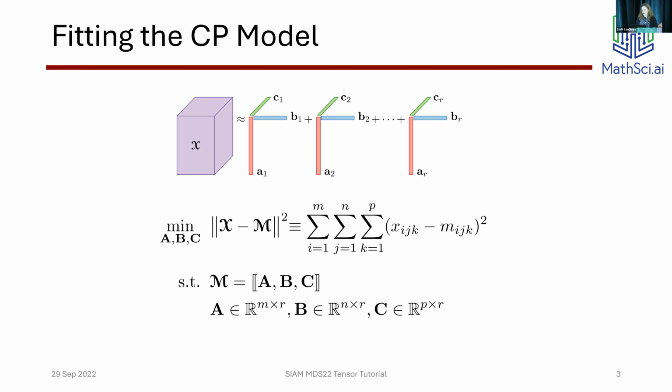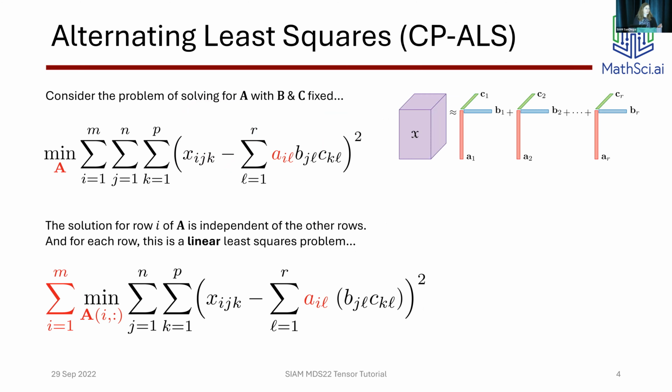We're going to cast that as an optimization problem. There are 2 main methods for solving it. The first one is alternating least squares. There are many ways to present this; I'll try to give one that doesn't involve too much tensor notation. If I write out that problem, filling in what the model's IJK entry is, I'm going to alternate. I'm going to fix B and C and solve only for A. Let's just consider that problem, and then I'll fix the others and solve for the other variables.